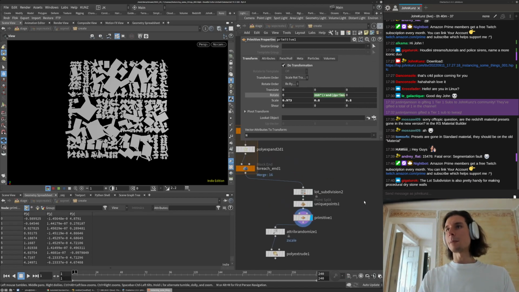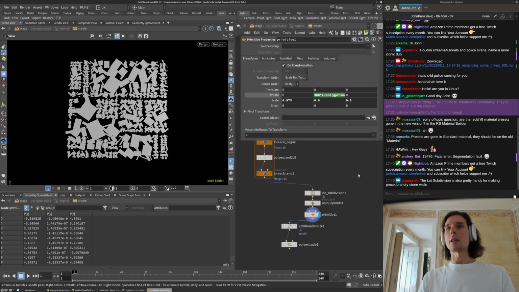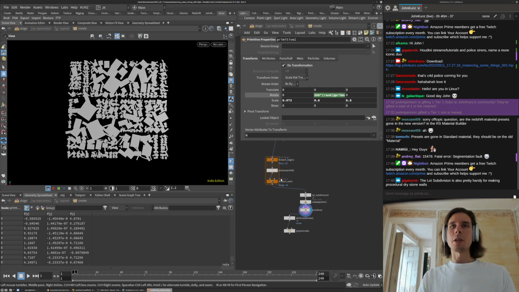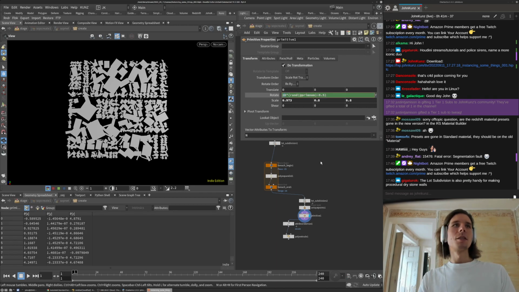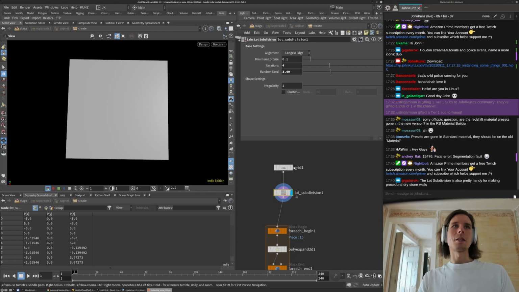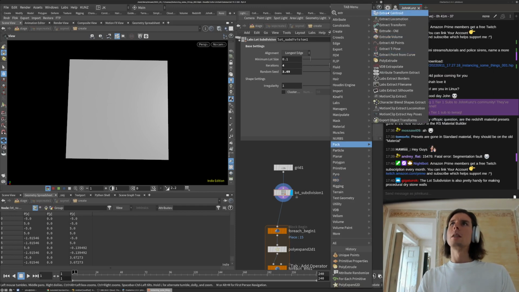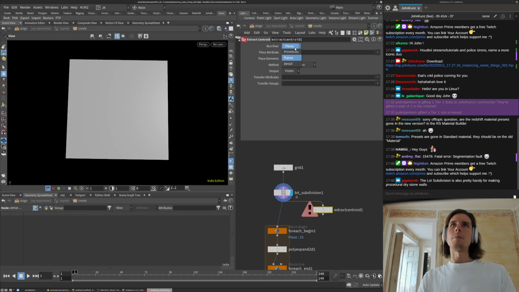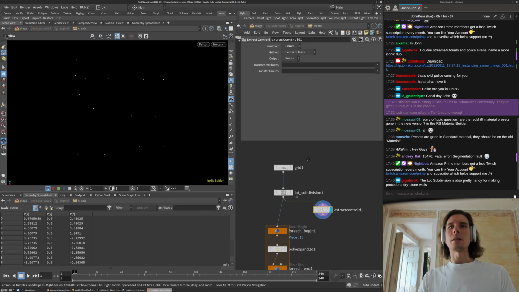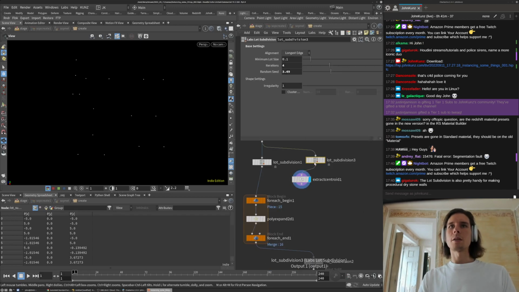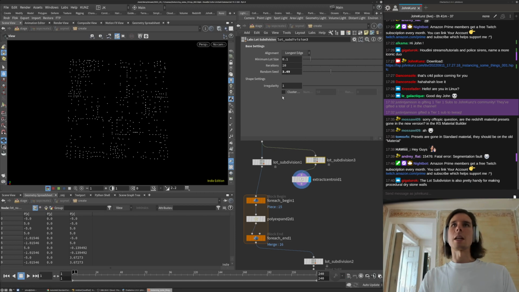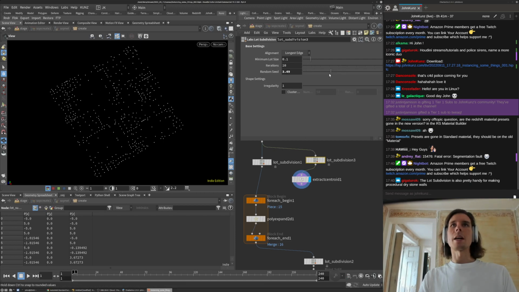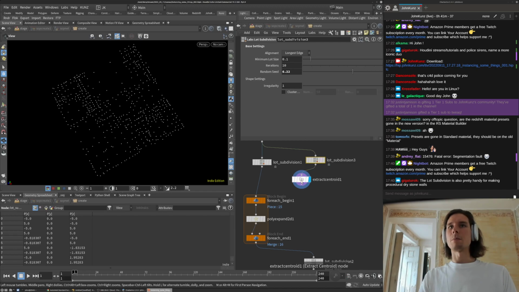Yeah, the Labs Subdivision is useful for a ton of things. I think even fracturing, or any kind of thing, it can definitely be used for a lot of cool things. Like if you take these and do extract centroid, depending on how much you crank these settings, you can get interesting distributions of points and stuff like that. So it's definitely super useful.